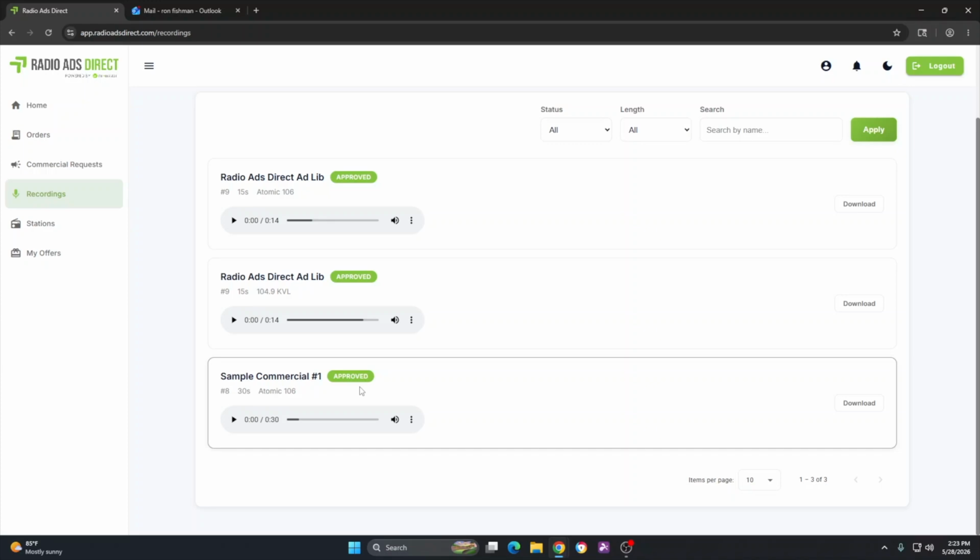These are all approved by the station, so these can be scheduled anytime directly through the website. Now, one thing to keep in mind here as far as recording the ad in the browser, if you use that option, the other thing you can do is, instead of actually reading a script or reading the ad yourself, as if you want that to be on the air, you could use that as a time to give audible instructions to the radio station.